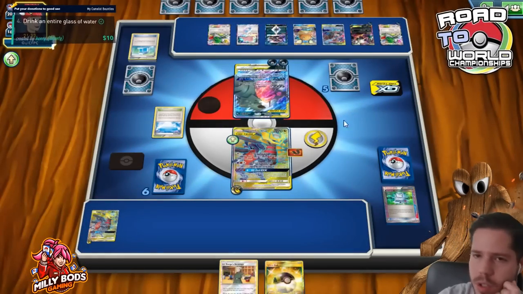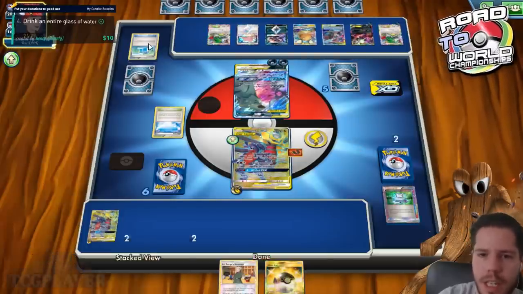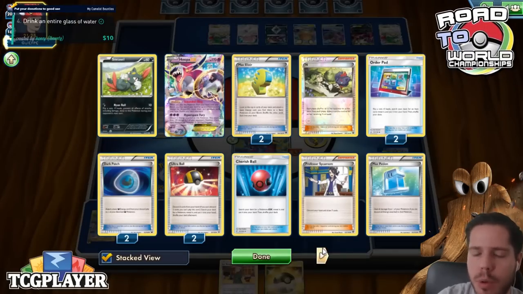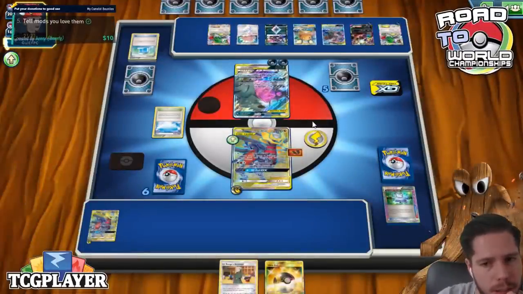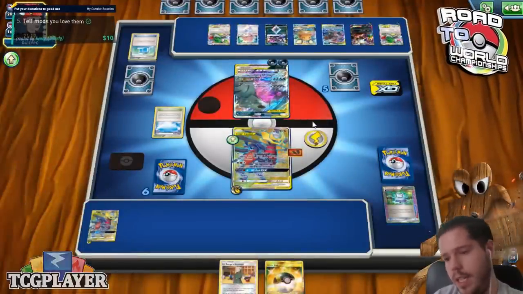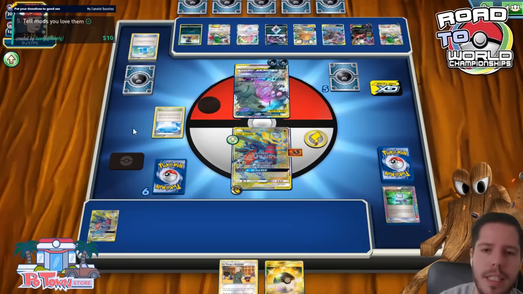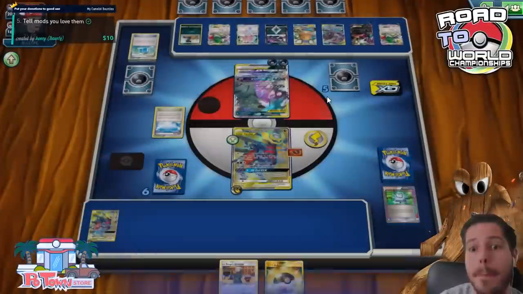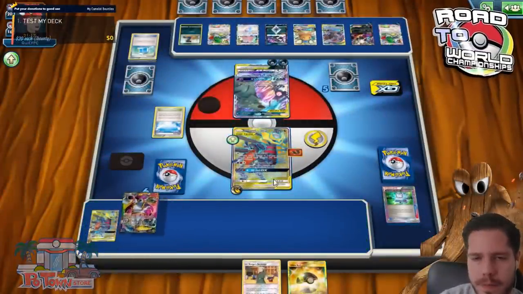Max Potion. This is a very greedy deck. It's turbo greedy dark. Very greedy. I feel like, why don't you just put tag switch? Wait, what? Murkrow. Oh my gosh.